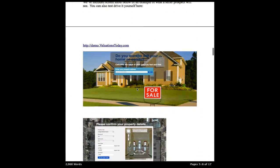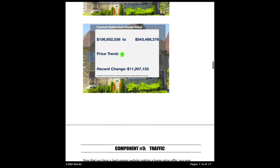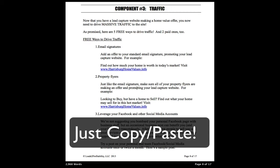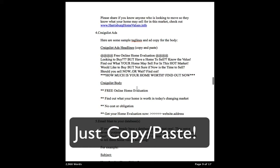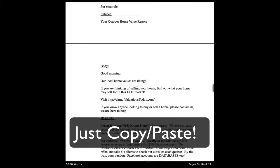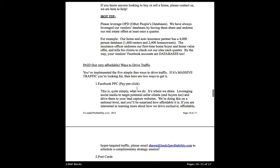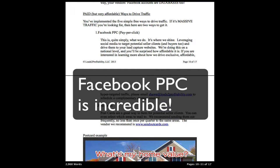We also cover the sites that we use and some screenshots of those sites. The next component is traffic — so you're making an offer, you have the ability to capture a lead, now we need to get people there. I've included five free ways to drive traffic as well as the ad copy for each of those ways, so all you have to do is copy and paste. I also include a hot tip on how to leverage other people's databases with the offers and lead captures, and then two paid but very affordable ways that we're driving traffic right now. One is Facebook pay-per-click, and Facebook pay-per-click is just crushing it.